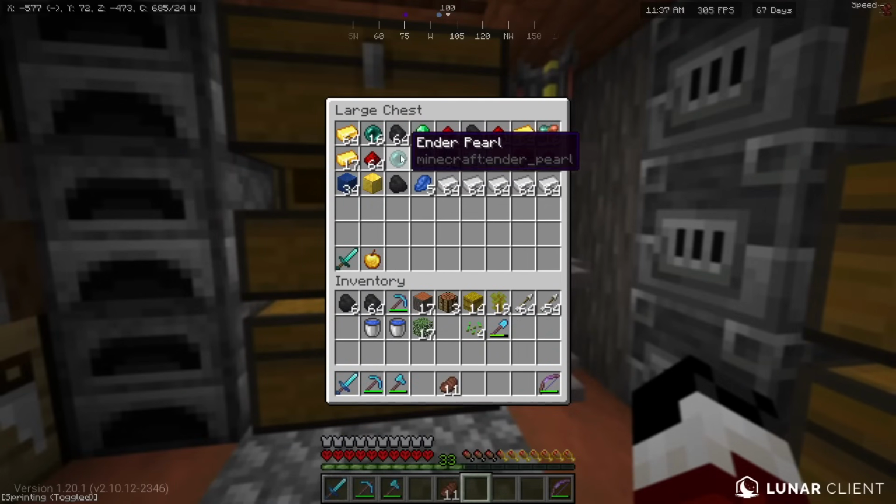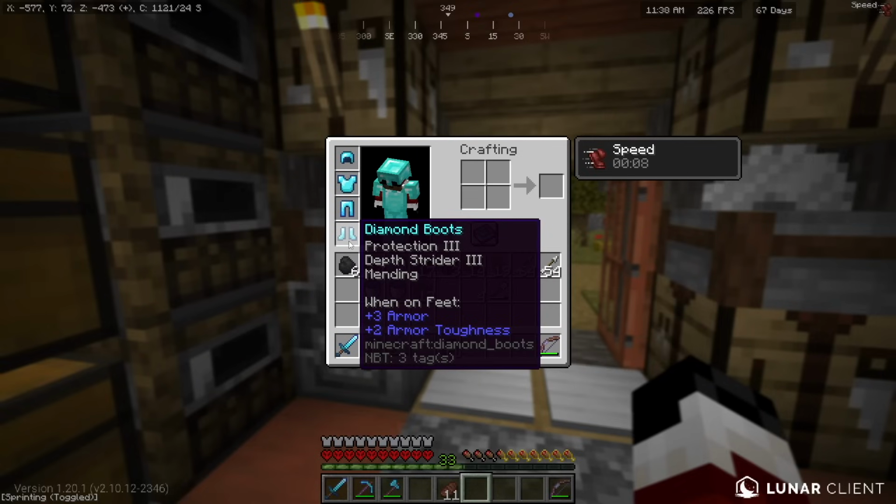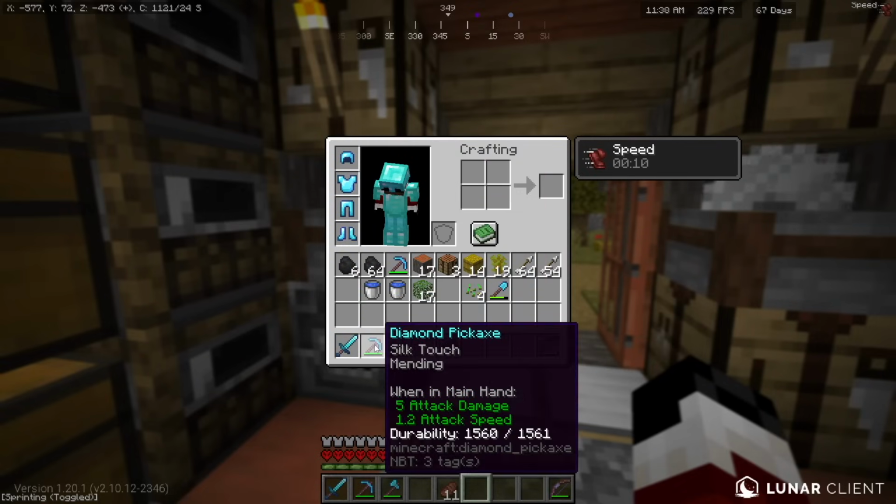But here in my valuables chest, you can see that I do have over 16 pearls, which is definitely more than I need to get to the end. So I think that's the next thing I'm going to do, after I enchant some more armor to hopefully get full prot 4, and also to fix this pickaxe here and get maybe efficiency or unbreaking on it.